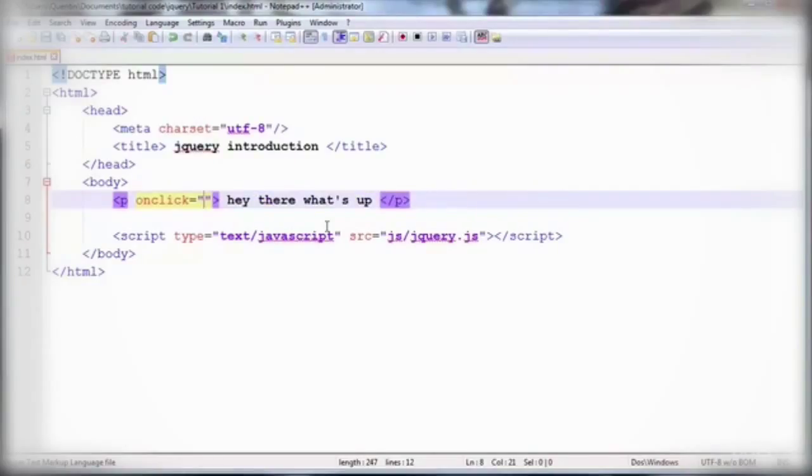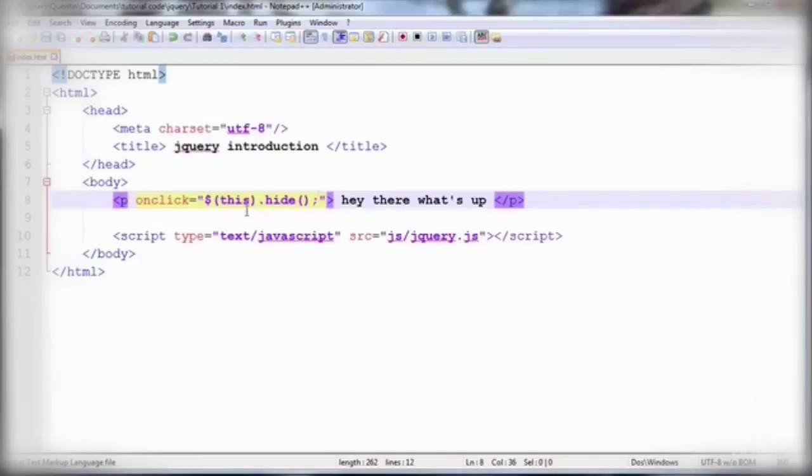Now, the second thing we need to do is actually test jQuery, and so I'm going to delete all of that stuff in this onClick event handler, and I'm going to add some jQuery code. And the first thing we're going to do is add in a dollar sign, then I'm going to open up parentheses and close them, and I'm going to type the word this, and after that I'm going to add a full stop, and I'll type the word hide, and I'm going to follow that with some parentheses, and we're going to add in a semicolon.